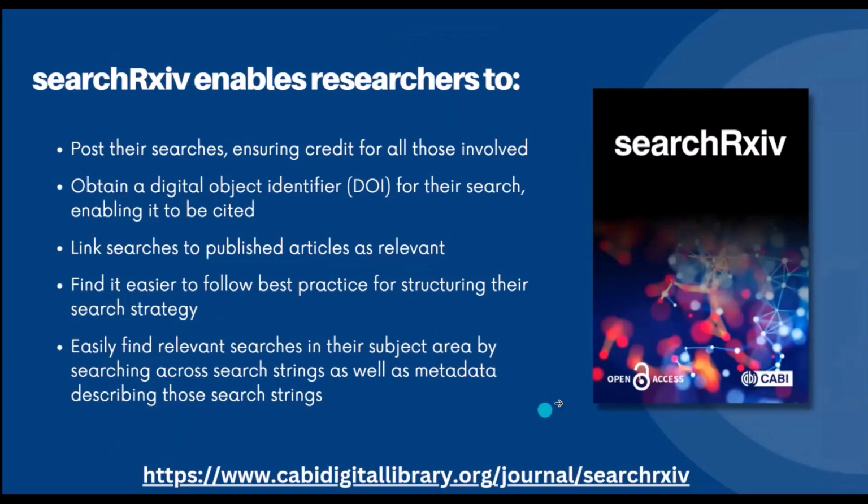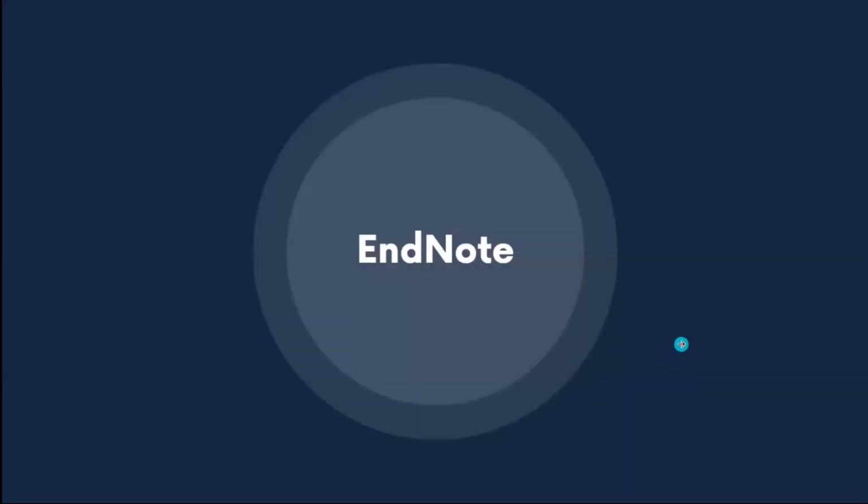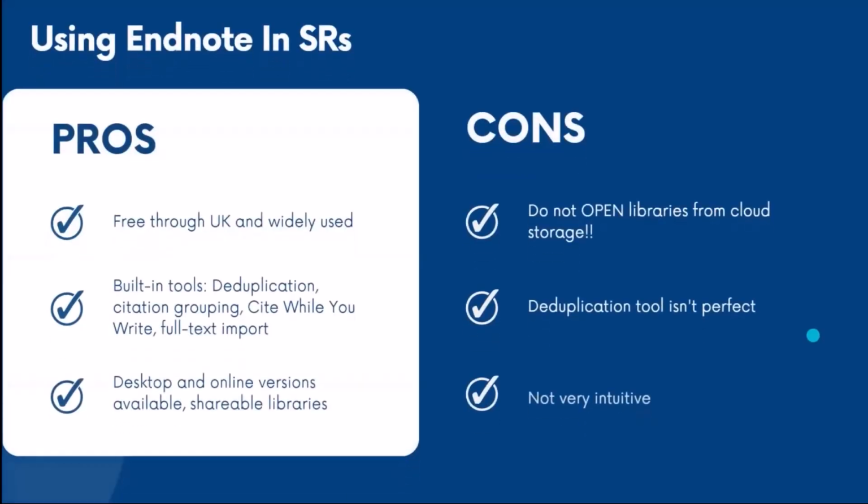Remember to unmute myself. All right, so now I'm going to talk a little bit about how to use Endnote in your data management for your systematic reviews. One of the reasons we're going to focus on Endnote is because it is freely available, provided by University of Kentucky, and is a very commonly used tool, at least to initially collect your citations from your various databases, and then also to run deduplication.